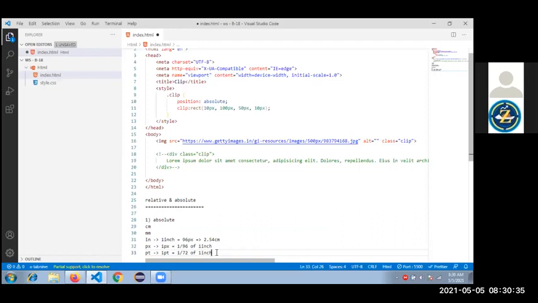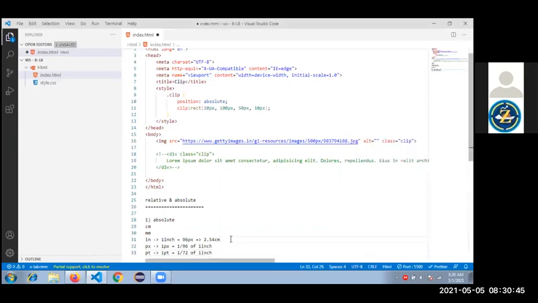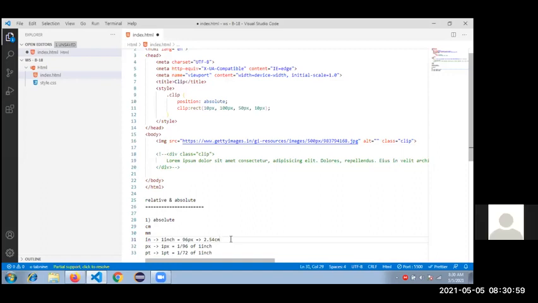I have clearly mentioned in line number 31 what inches are. 1 inch is equal to 96 pixels, so from inches it takes 1 by 96 for 1 pixel, and 72 is the points for it. This is how absolute units will work, guys.